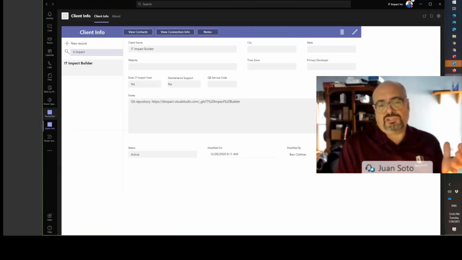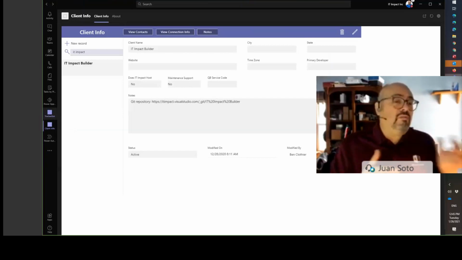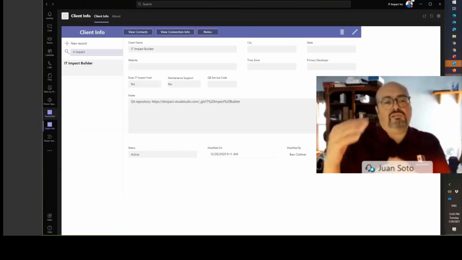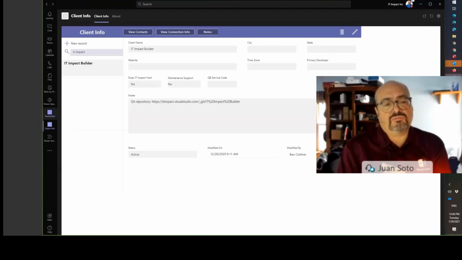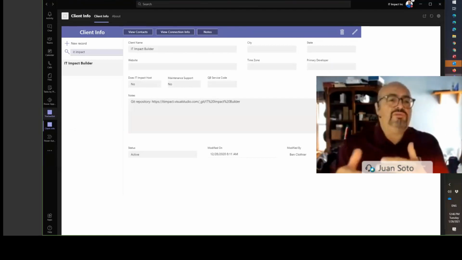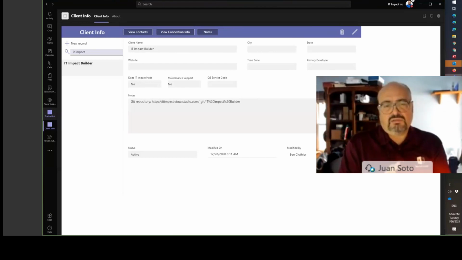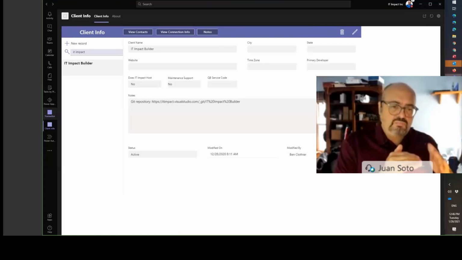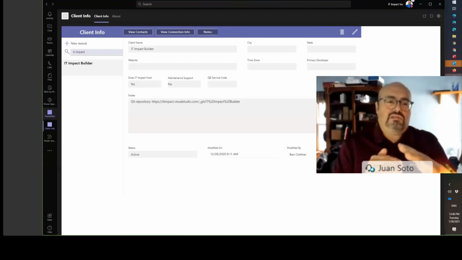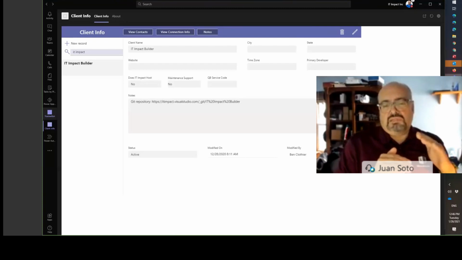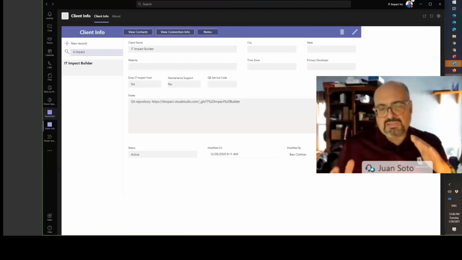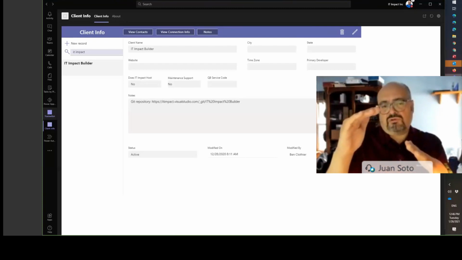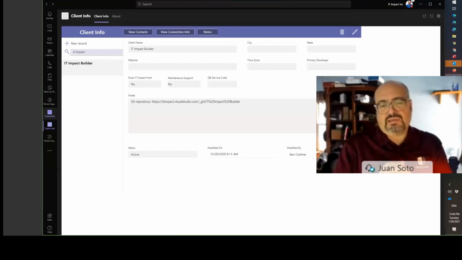So when we sell a project to a client and that's 40 hours of development work, every day the developer reports back how many hours are consumed so that the PM and the management team here can then check, okay, we have only so many hours left on that project. In order to do that, we have an Access front end that's posting the data to the SQL Server database in Azure. And then we have the tracker bot, the bot in Teams that's reading that data in SQL Server and is able to bring it back and show the user the information.